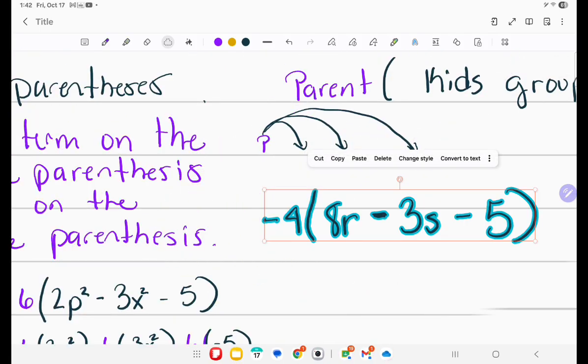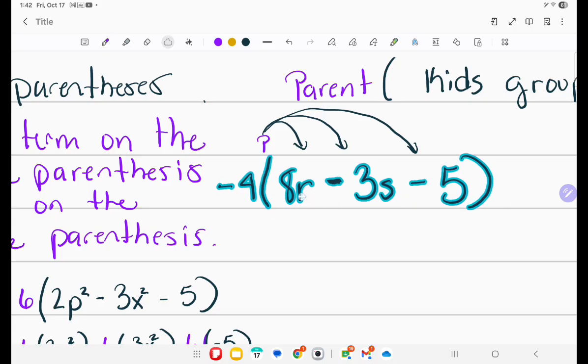All right, let me move to this problem. In this problem right here, who's the parent? Negative 4. Unhappy parent, right? How many kids we got? We got 3, right? They triplets, and they all weighing something different. So you couldn't put them together in here, so you ain't gonna put them together at the end. They're gonna stay 3 separate children.